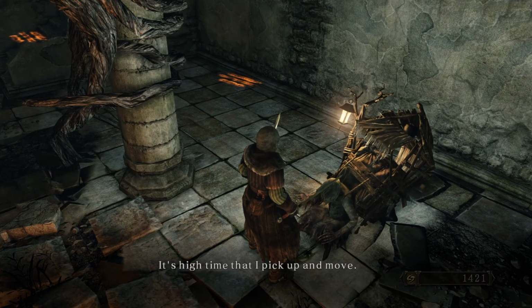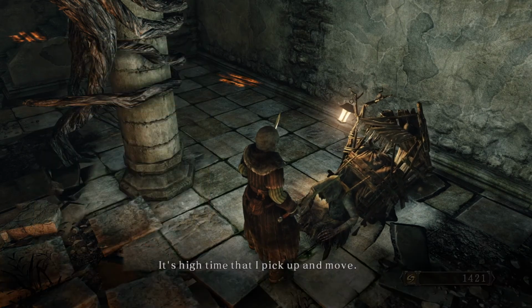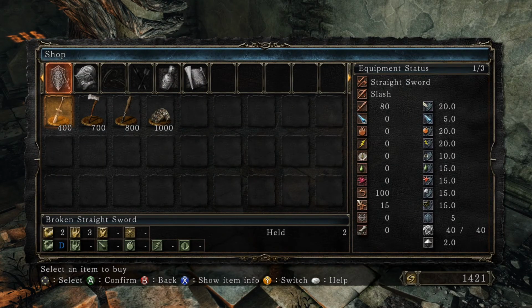It's high time that I pick up a move. I've a bargain for you next time we meet, my love. So she'll move somewhere else, she says. So we can buy broken straight swords, a hand axe, which is a great weapon, a club, and cestus.